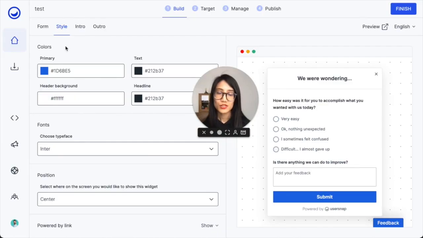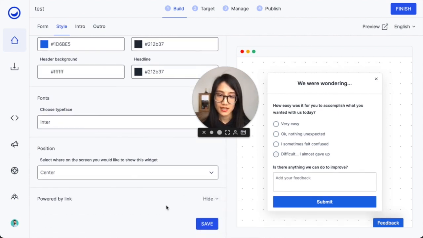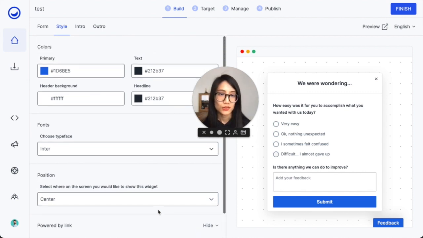The last thing I want to show you, to help you build a seamless experience, is how to remove the Powered By branding. In Build, under the Style tab, you can go down to the bottom and decide to hide the Powered By, and then it'll be gone from your widget. This is a company plan feature, which is also the plan that lets you customize the colors, the designs, the fonts, and the position. For those that are interested, there you go.